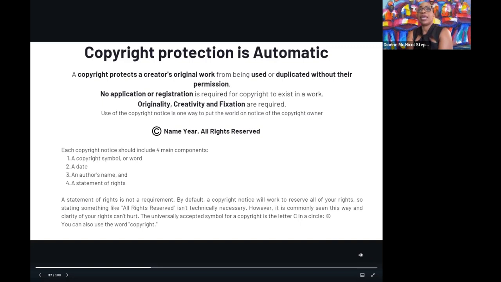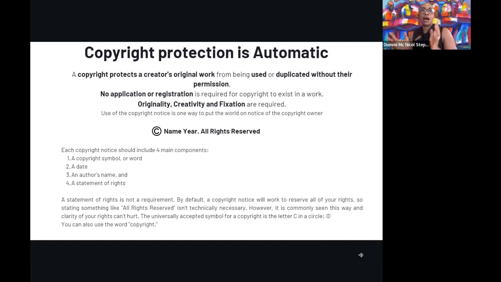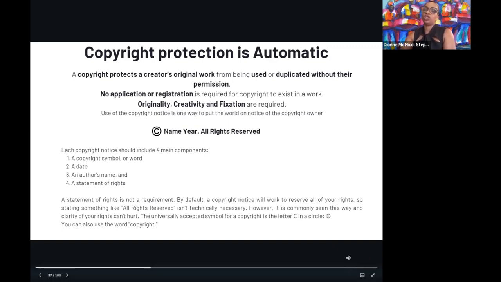And so I think where people get confused or maybe slightly mixed up is that as a member of a copyright management organization, you do register your works with them. And so it is a way of managing your creative works and giving somebody the right to collect on your behalf and then to distribute your monies earned to you. But in order for the copyright protection to be enacted, you do not need either an application or registration.